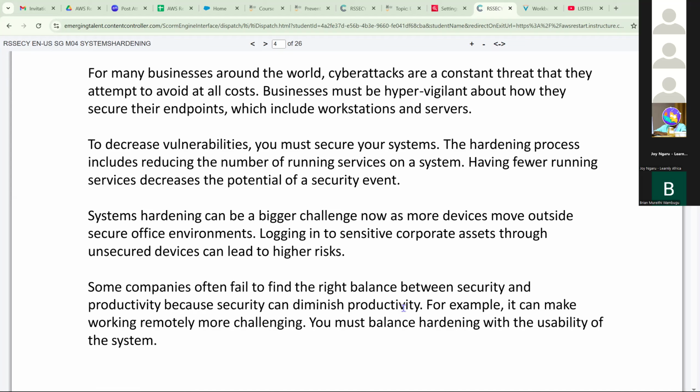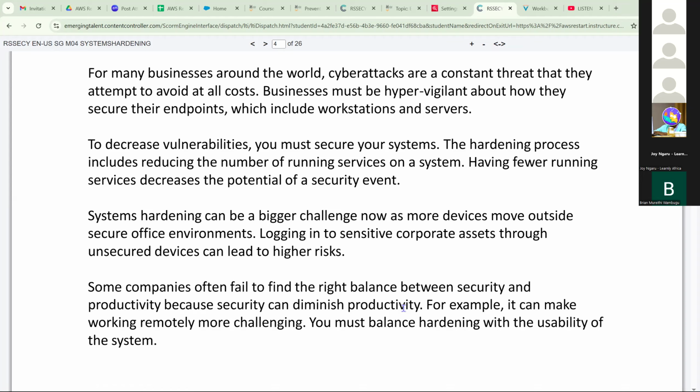So the hardening process entails reducing the number of running services on a system. Having fewer running services decreases the potential of a security event. Similar to what we were talking about with ports, the fewer ports you have open, the fewer chances you have of being hacked or letting in bad actors or bad traffic into your system.